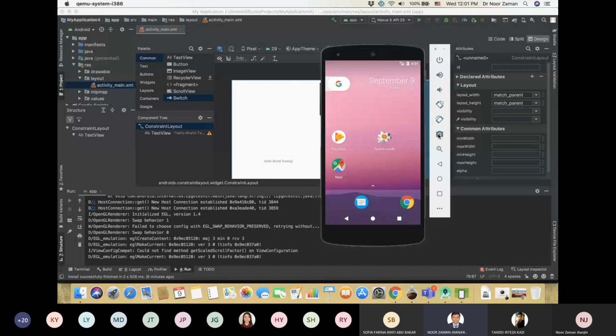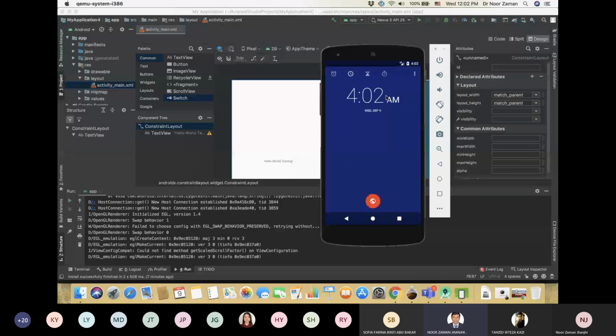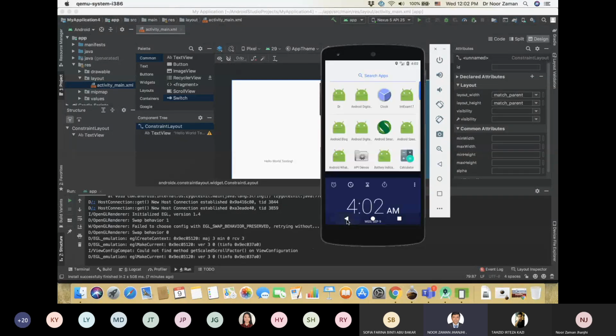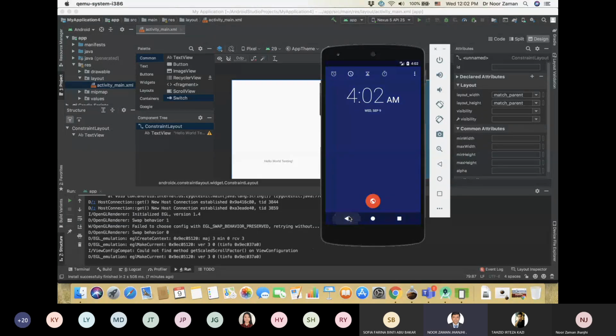If we want to go for the camera, the camera option we can use, but this is very limited. The other options like back and everything, you can use for maps, and these are the other applications as well. Suppose this is the clock application. We can run the clock application, and in the same way we can do the same thing. This is another clock application.